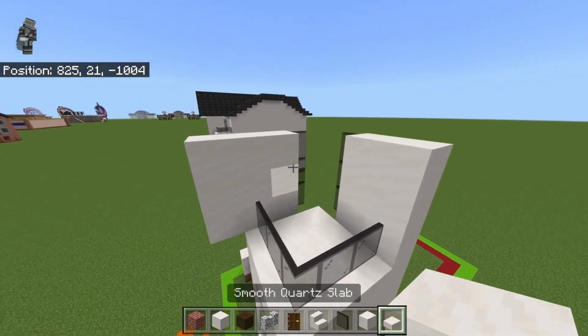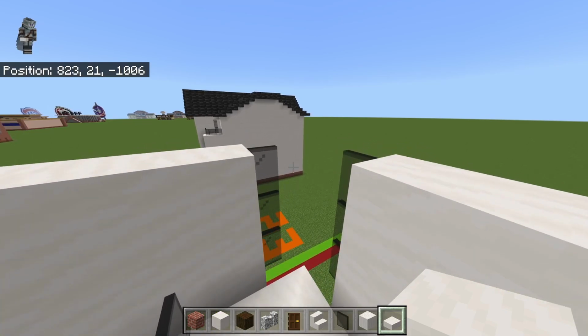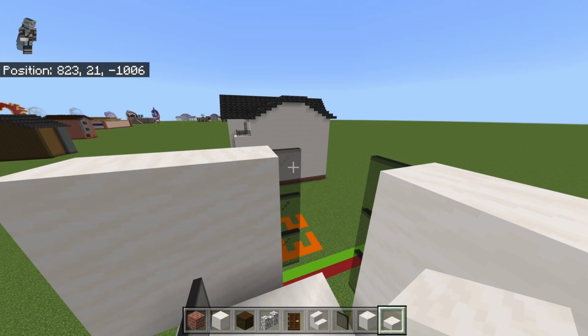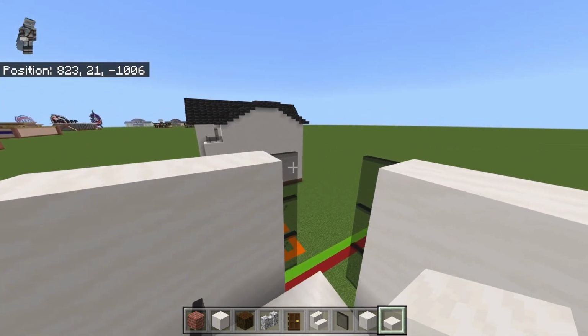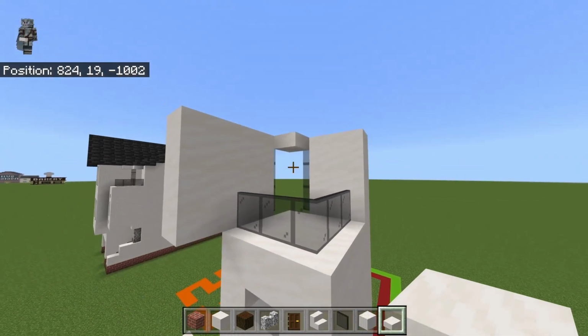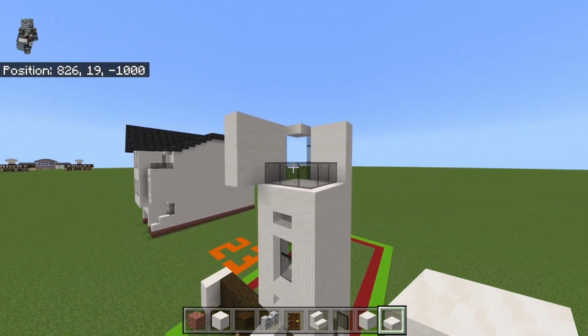Take out your smooth quartz slabs, and where you have these black stained glass panes, basically the only block where you can place it touching both of them. Well, that's not clear enough. In front of the back row and right of the left row, you'll place an upside down smooth quartz slab like that. You can just leave it like that. I actually don't think that looks bad.